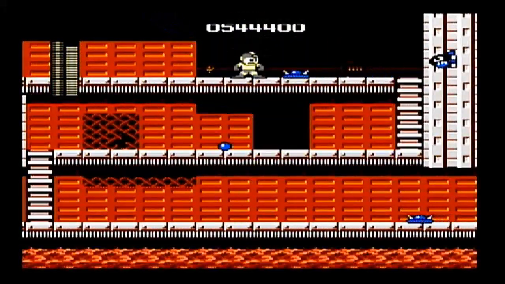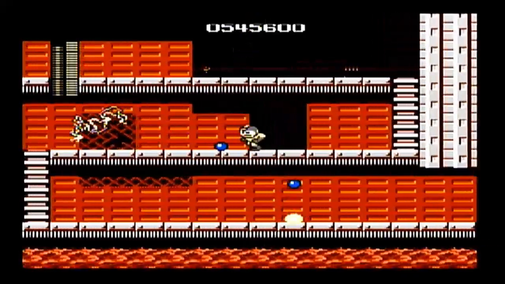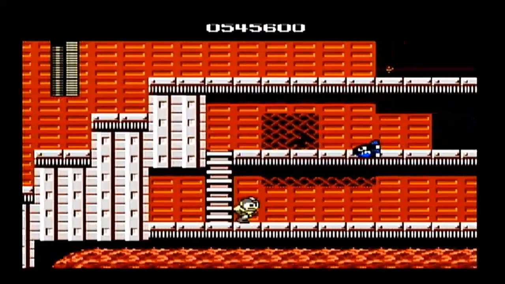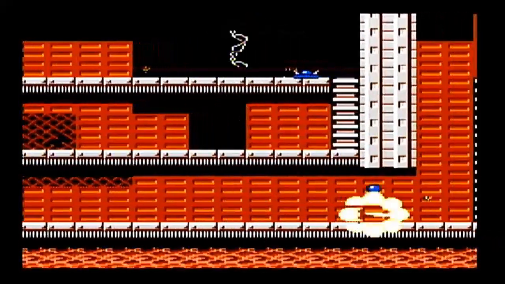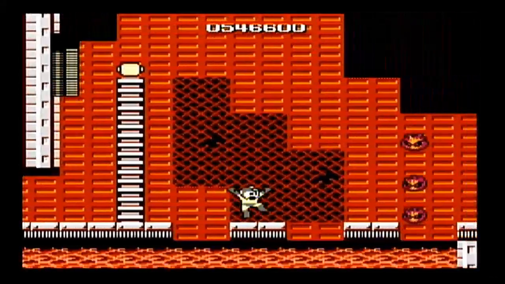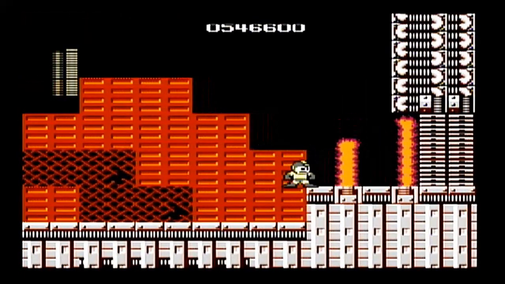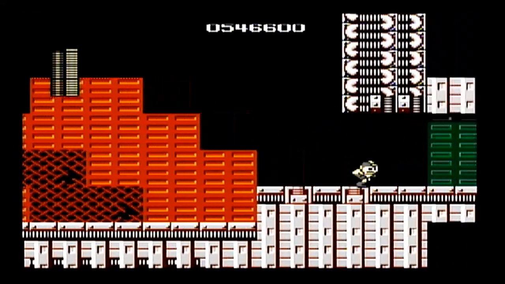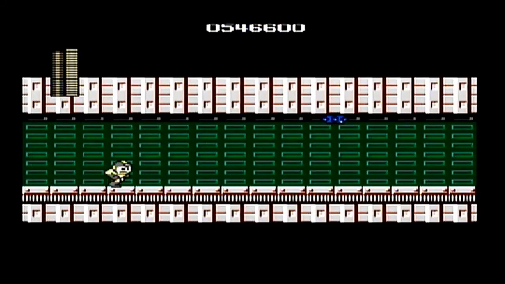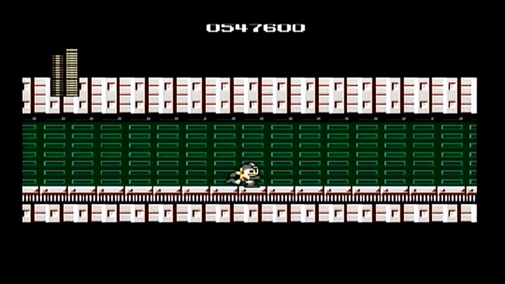The Elec beam can also take them out really easily. Elec beam's pretty good because, like I said, it moves in that little sine wave, and it can hit the things real low on the ground. Cut beam's a little harder to hit them with if they're on your level. Cut beam's good if they're above you, but when they're on the level, use your Elec beam. Take out a few guys here.